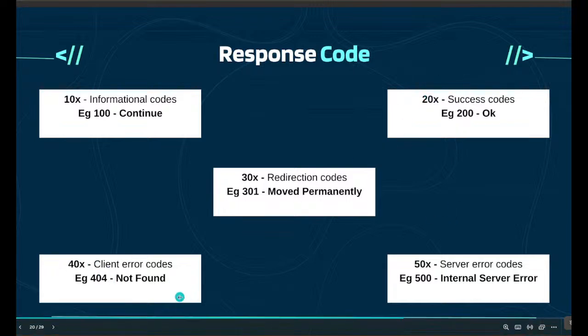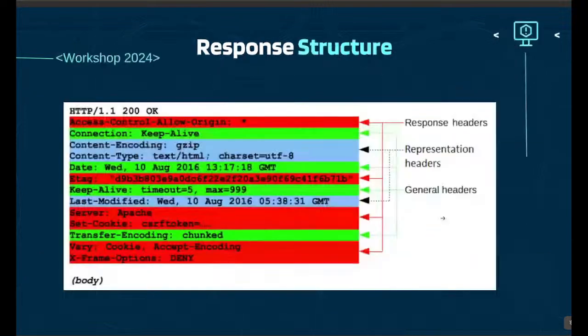Now next we have client error codes, 400. When you have some problem on the client side, you get the error 400, and client side errors start with 4xx. Next, we have server error, which many of you have seen when you visit a particular website. You can see that 500 internal server error. That typically means the server has got some error. So when you see 500, it means server error.